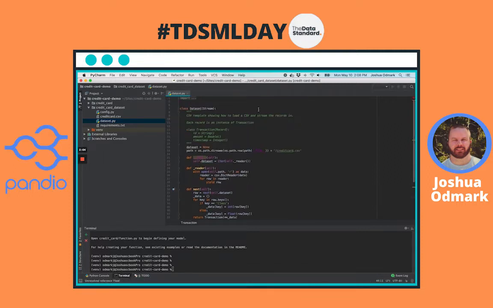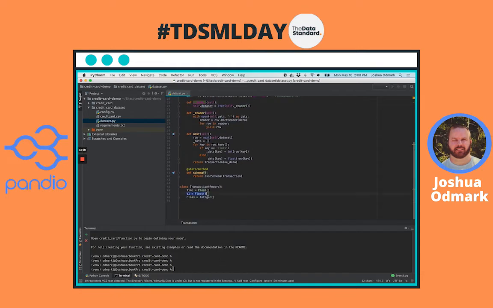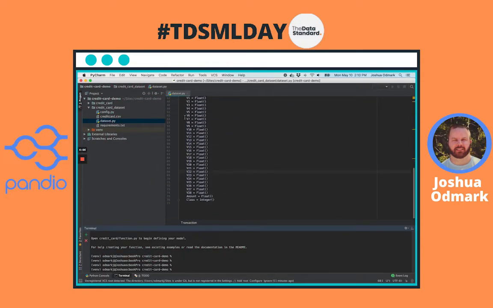Looks like we need to import the float class here. Okay, so now we just need to do some copying pasting. There's 28 of these features, so I'll just cut the video back here when I'm done. Okay, and we're back. So just went through quickly here. It took me a couple minutes just to copy paste these V1 through V28 in here. This just creates a strong schema for us.